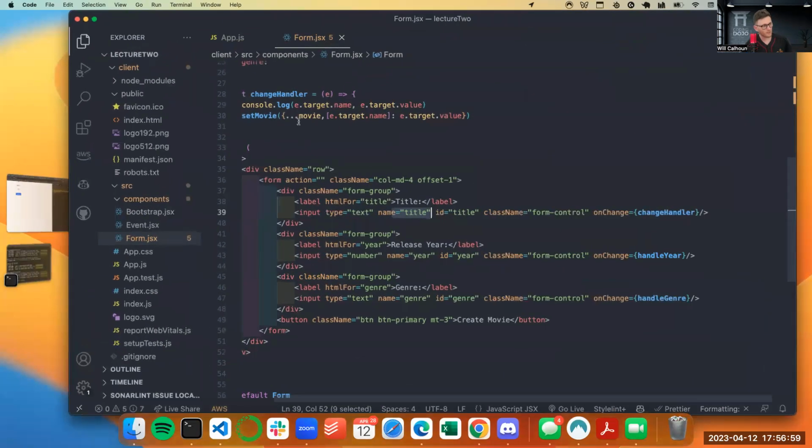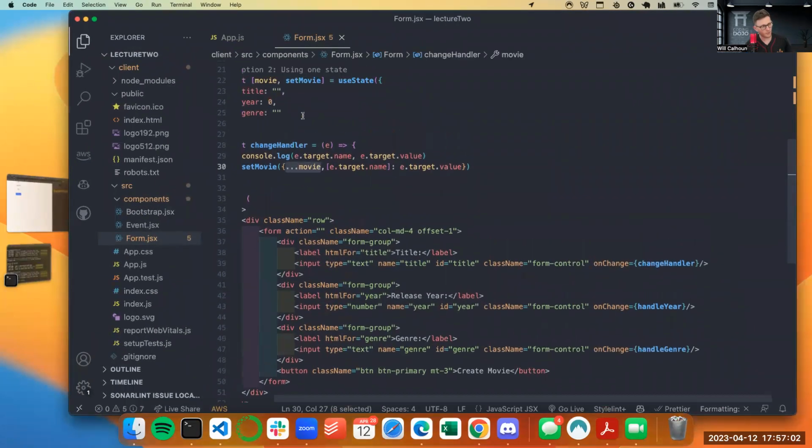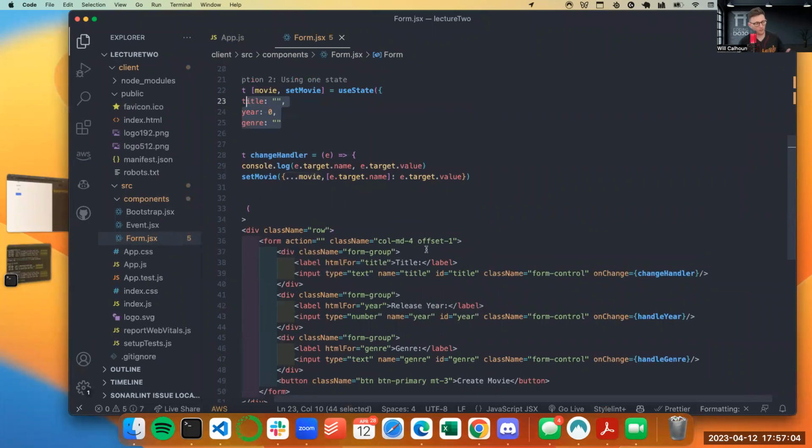And so what this is saying is, great, I want you to give me everything for my object, because this might come from title and then year and then genre. So I don't want to just rewrite everything.